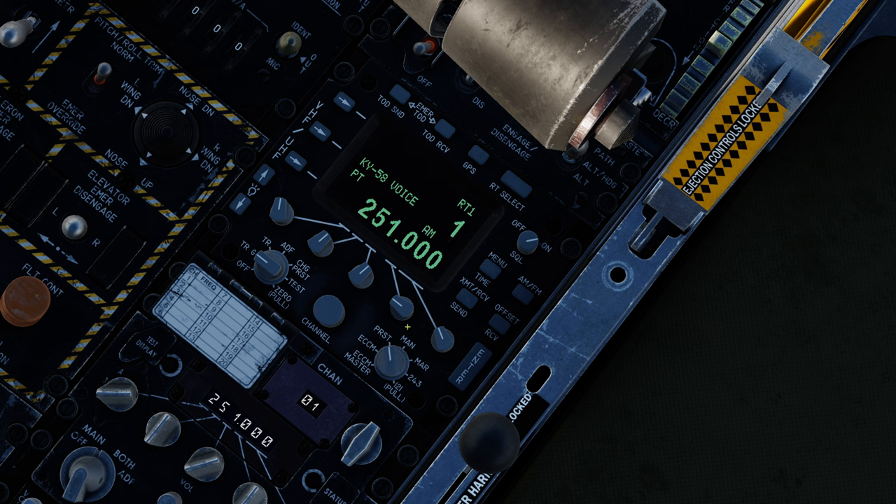You've got manual programming, and I can flip it left into presets mode. When in presets mode, I can simply roll the channel selector and go through all of the presets. I had presets 1 to 9 loaded here from the DTS. Beyond that, only 1 to 9 actually came from the mission file. The middle line select key allows me to switch between plain, cipher, and I can even change the cipher code page — this is important for SRS — or cipher with time delay.